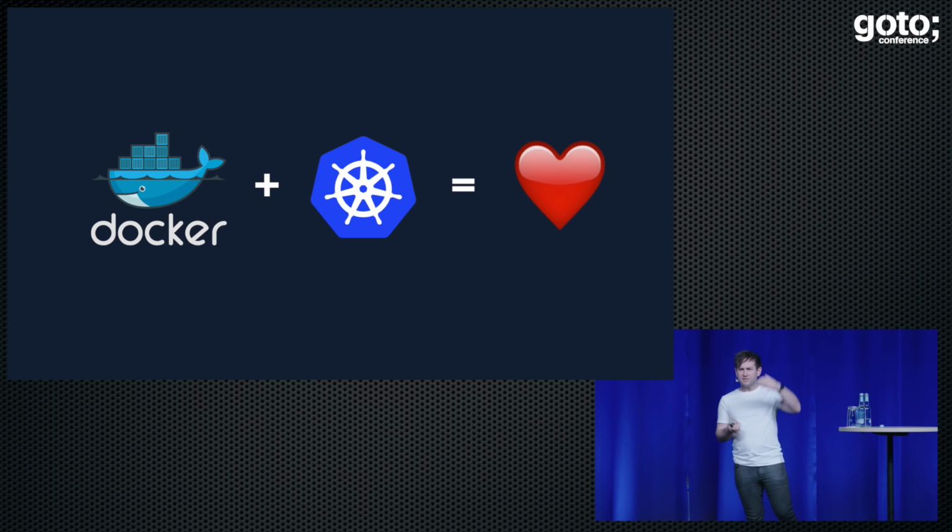So has anyone used Kubernetes here? Cool, a few people. From our perspective, we actually started off with Mesos and Marathon because right at the beginning, we didn't feel Kubernetes was at production level at that point. And we had mixed experiences with that. We found operationally it was quite difficult to run, especially if you aren't a Java shop, which we're not. So debugging it was quite difficult.